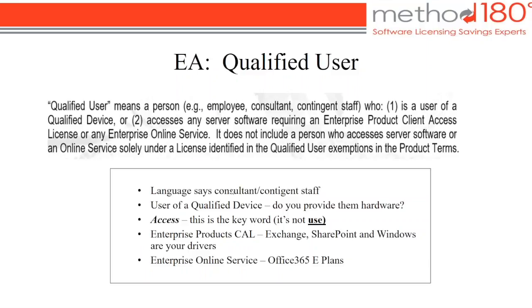The other thing when it talks about enterprise online services is just one of the keys to note is that it's E-plans. Okay, there is language that exempts K-plans. So if you're providing them access to an Office 365 E-plan, and that includes the new ones like your SCE, the secure cloud, E3 or E5, all of those kind of fall into that category. Okay, so first, I guess the key thing is our contract, if we're in an EA, is saying that we have to license consultants. So remember what I said, the key is that we're looking for ways to exempt people so that we don't have to license them, okay?